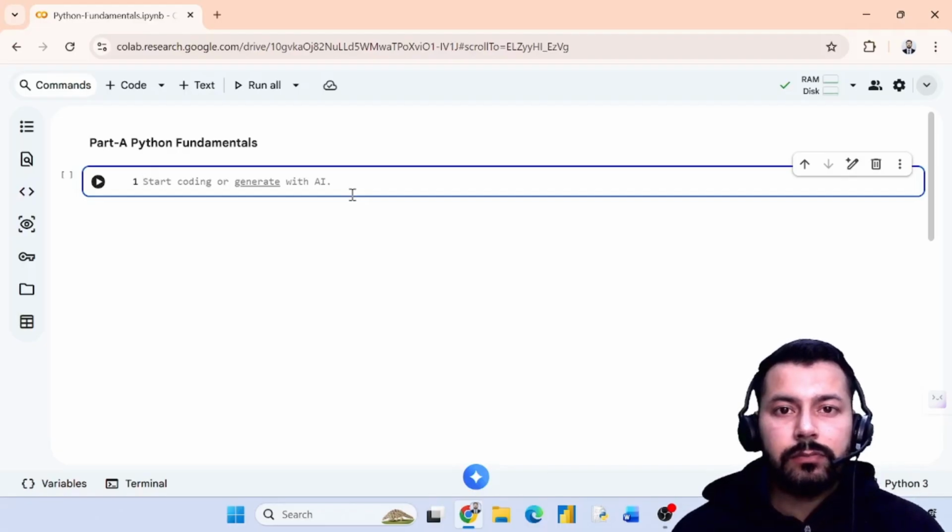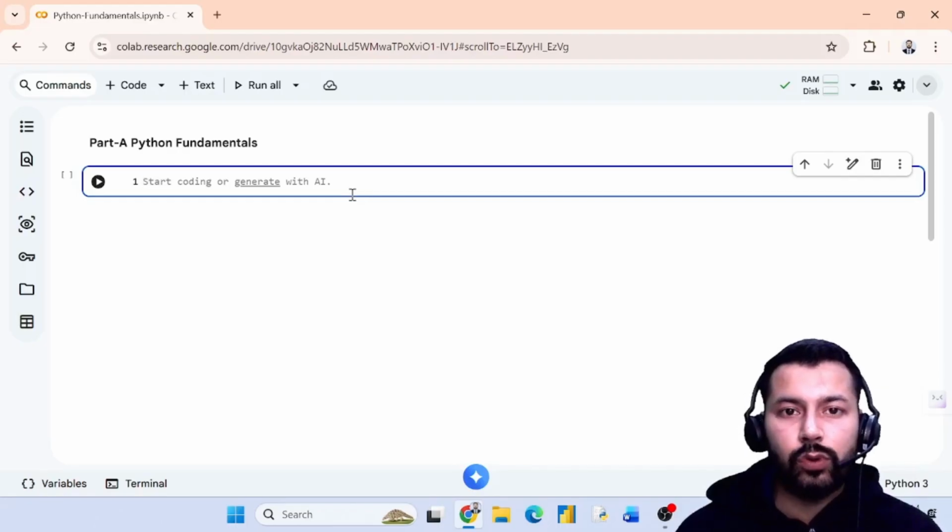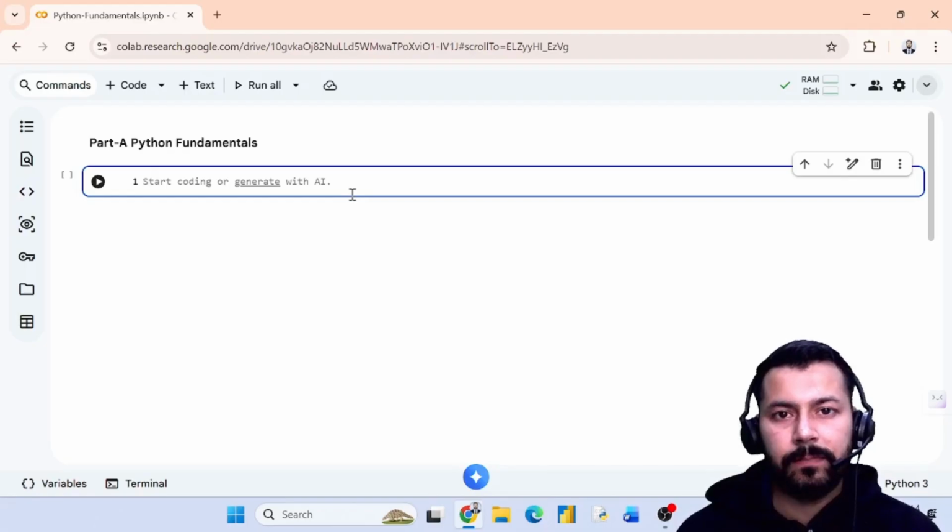As well, Python is a case sensitive language, which means the capital P is different and the lowercase p is different. Both will be treated in a different manner, so we have to make sure that wherever we write those words, capital or small, they will be treated as different in Python.